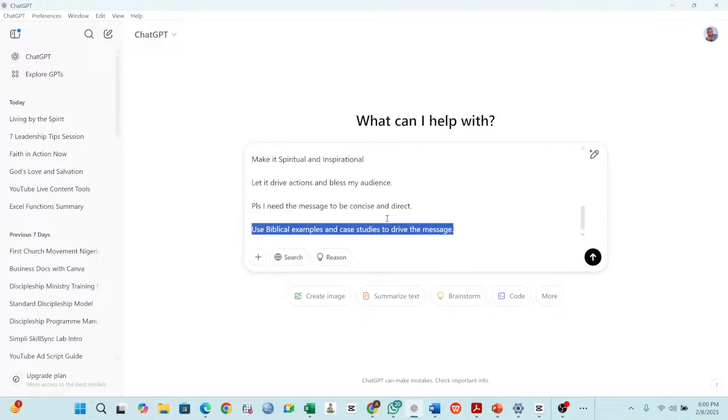So now, this is not lazy work. I have everything that I want to talk about, but I just need this tool to help me. Because if I just go there and say, I don't even know what to say about faith, I write something about faith is now, it's going to write things that you are not thinking. It will write something quite short, but it may not be what you probably want to say.